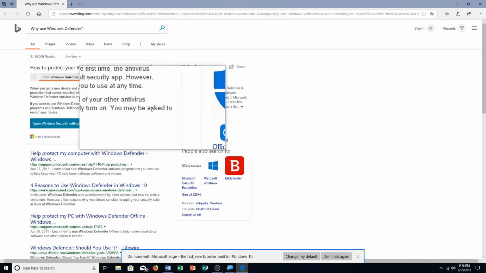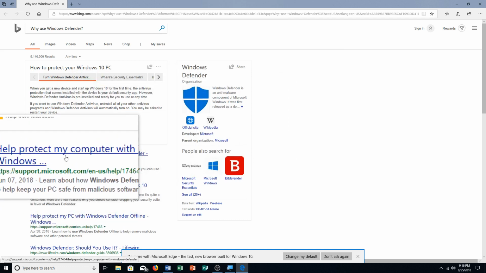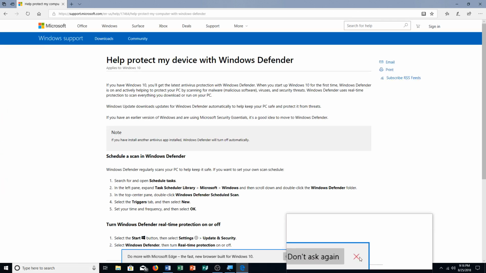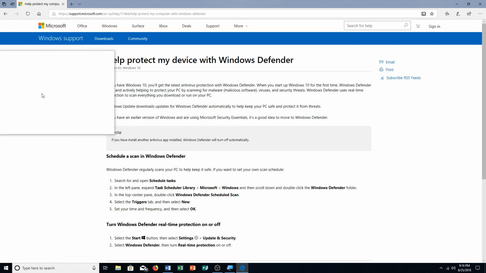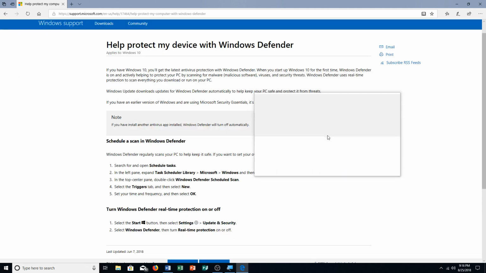And then we're going to click on the link here and read the topic. So you can go through and read it, but basically it's telling you how to use it. So scheduling a scan, all that stuff.